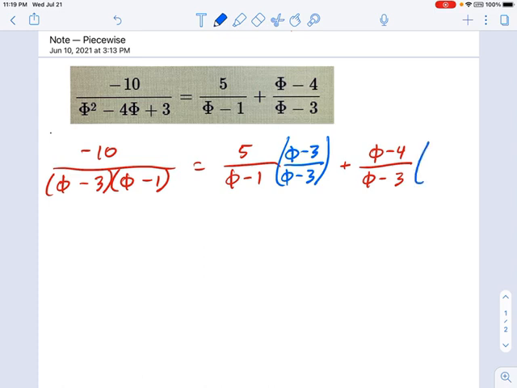And likewise, on the right, I'm going to multiply this one by phi minus 1. Okay, it's another crazy one. And I think by the time we carry this all through, I'll have, well, I know we'll have common denominators, because now look, everything has phi minus 1, phi minus 3.